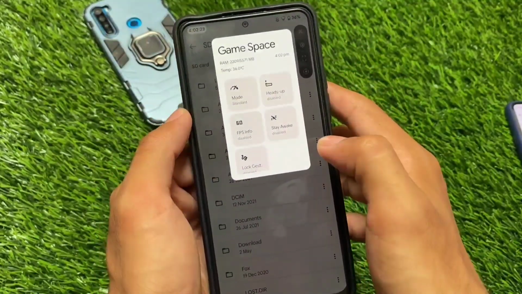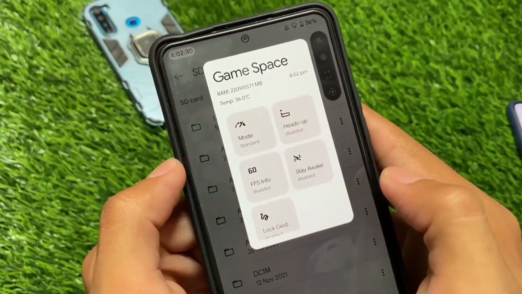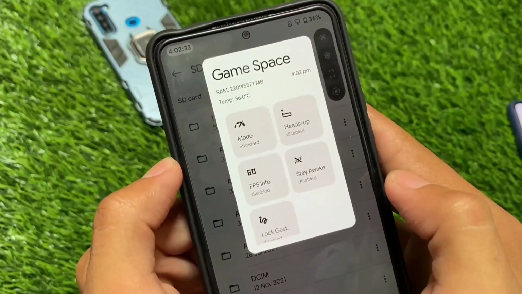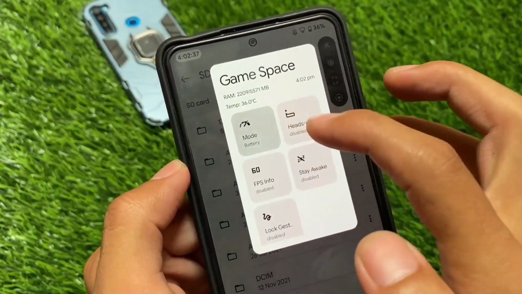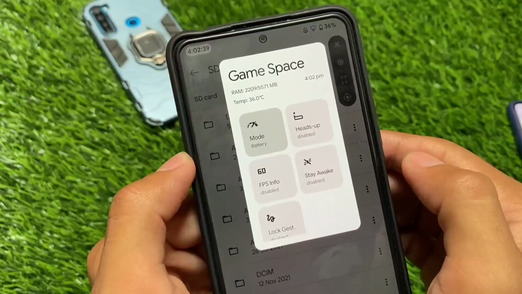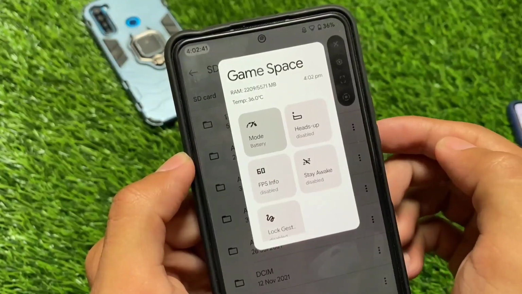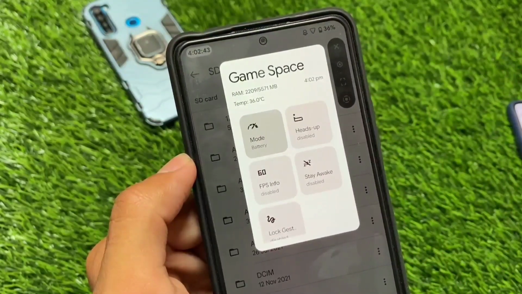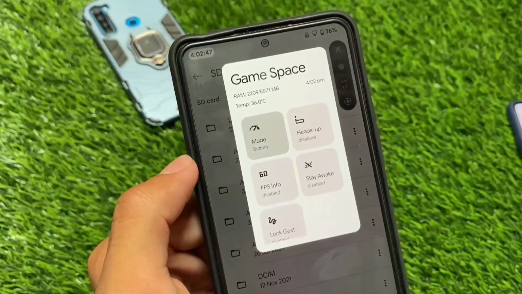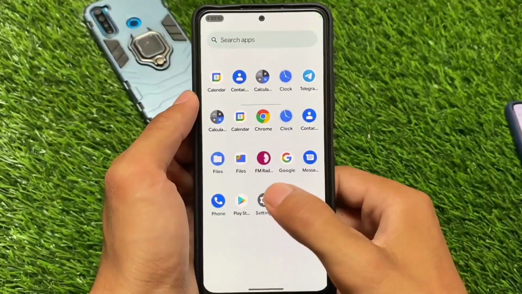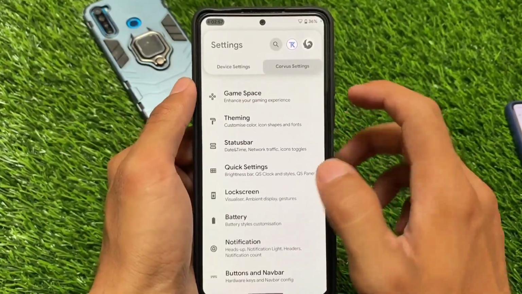It is not properly showing, it's showing me very little. It's not properly visible, or maybe you cannot adjust the visibility. Okay, I got the word, that's called opacity. Opacity should be adjustable, but by default in this latest Corvus OS, that's not adjustable.